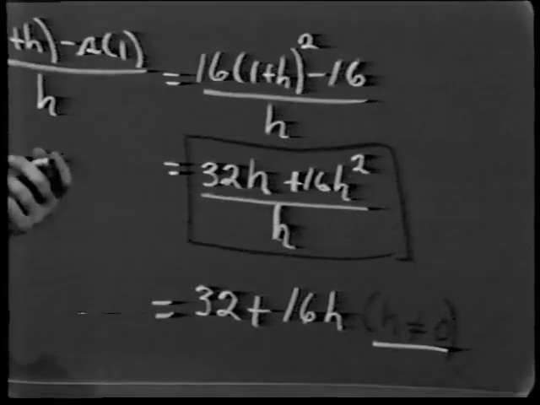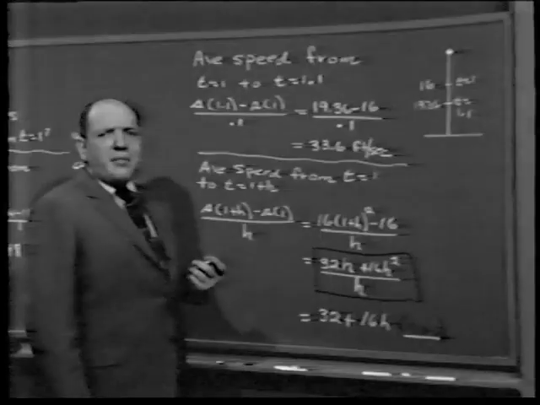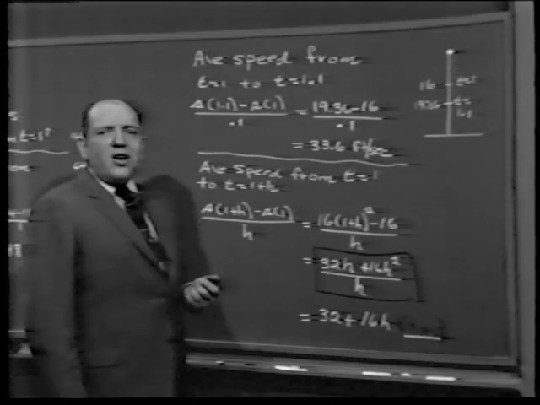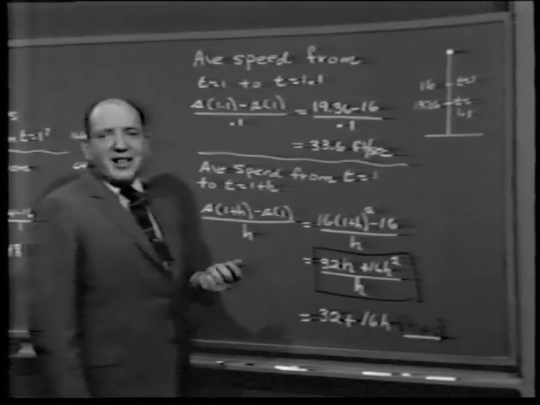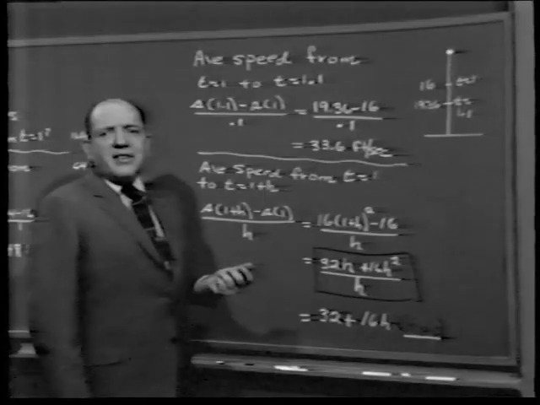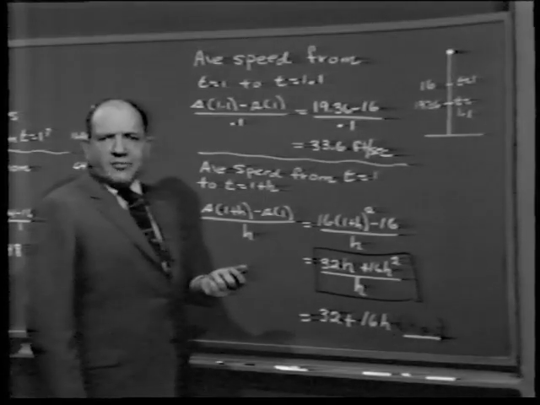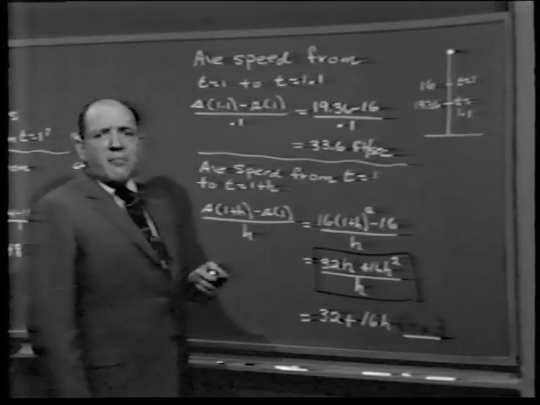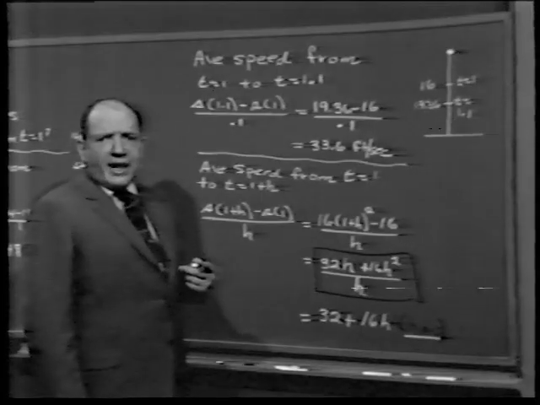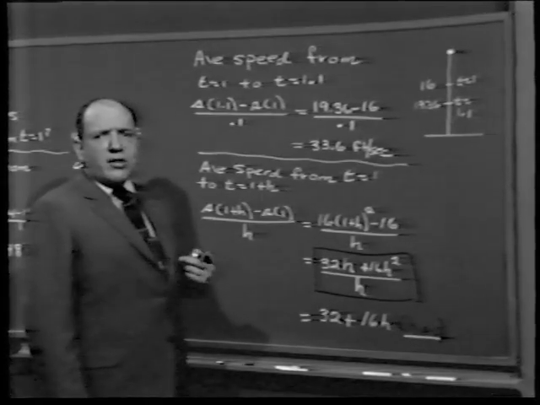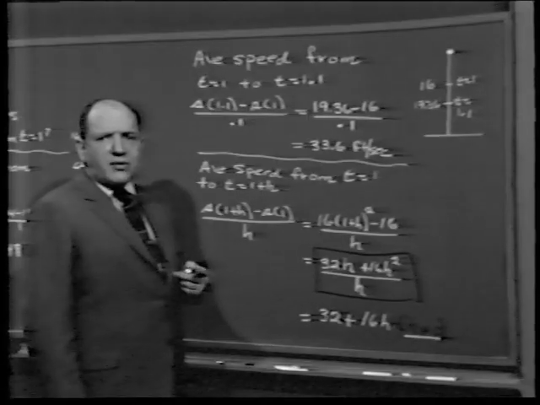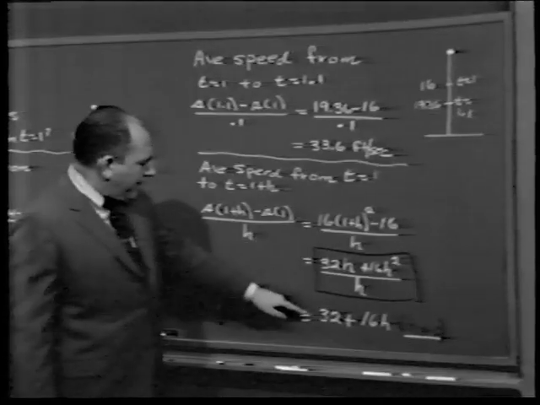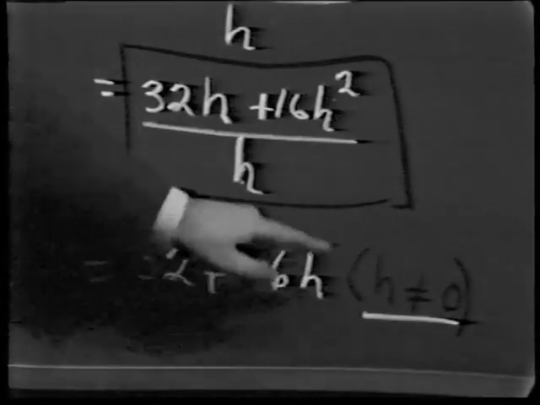Now, of course, this is not a difficult rationalization to make. Namely, in terms of our physical situation, we wouldn't want to compute an average rate of speed over a time interval during which no time transpired. And if we let h be 0, obviously from 1 to 1 plus h, no time transpires. But the key statement is, and we'll come back to exploit this not only for this lecture, but for the next one too, is to exploit the idea that in our entire discussion, it was crucial that h not be allowed to equal 0. In other words, the average speed between 1 and 1 plus h is 32 plus 16h.